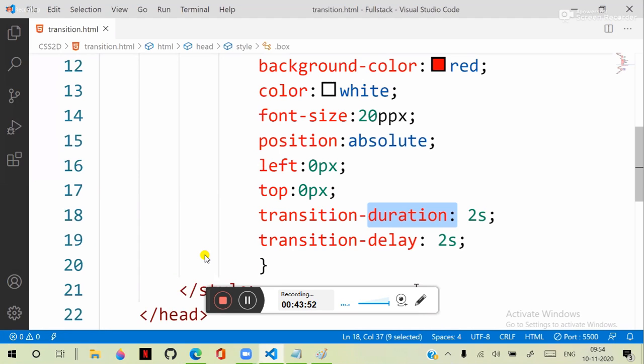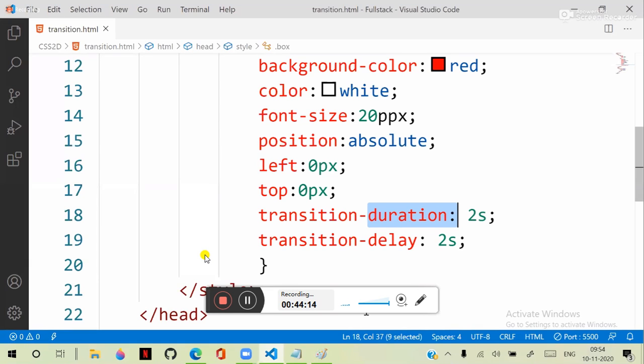Delay means how much time it has to wait in order to start or end the animation. That means, do you want to start the animation immediately or do you want to delay?